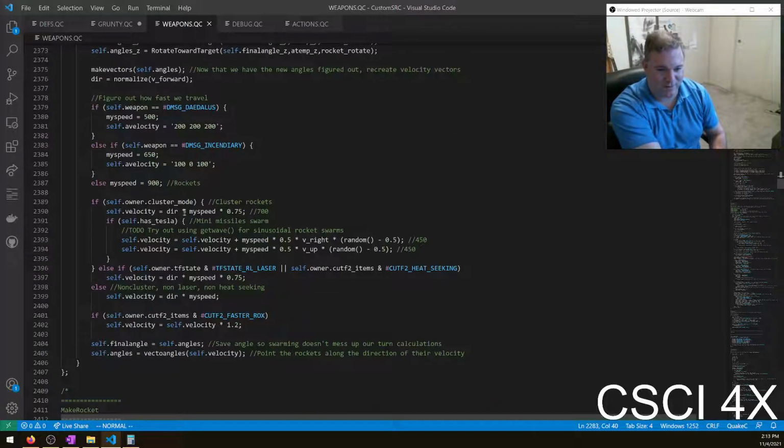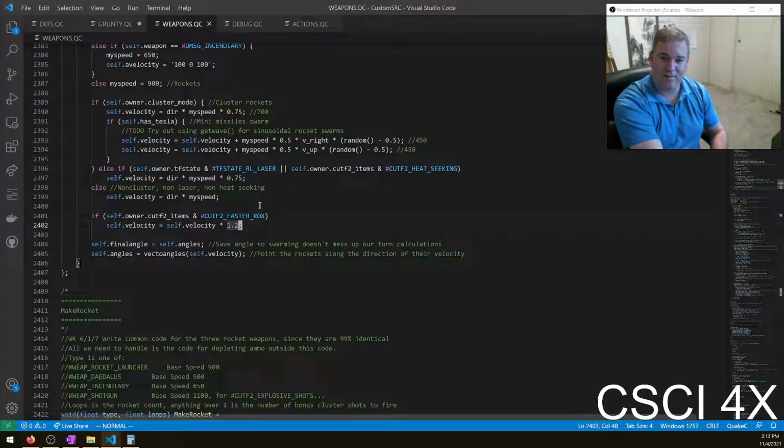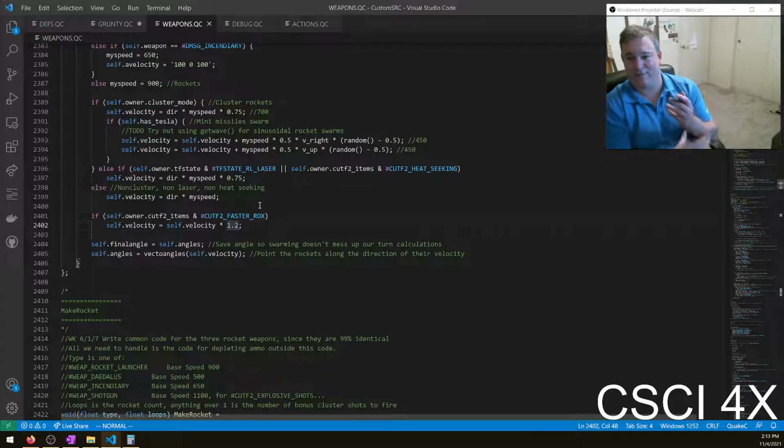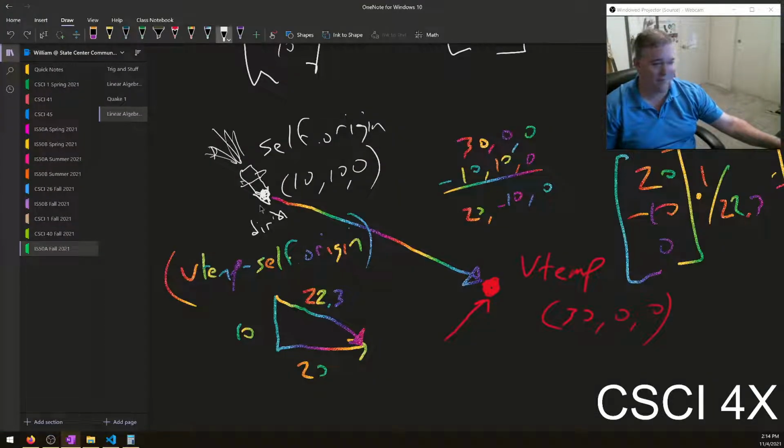And then the other things were added in later: cluster rockets, support for the different rocket types, things like that, and faster rockets. But that basic linear algebra is why I'm saying it's so important for you to understand the linear algebra, because it enables you to do things like this. If you don't know it, it's just like, I don't know, go into Stack Overflow, find somebody who said something similar and copy and paste it and hope it works. You've got to have kind of the basic theory down.